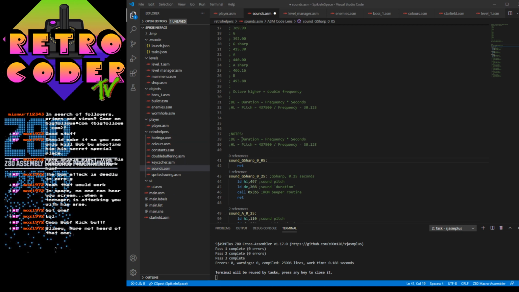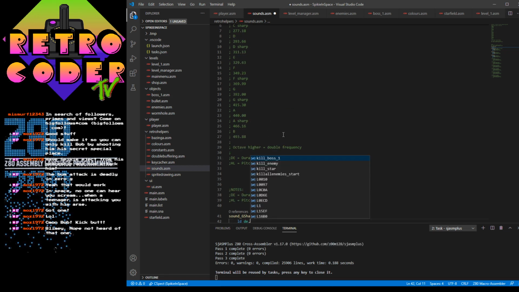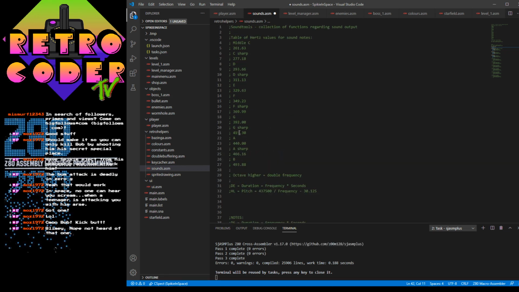Basically, you load DE with duration, frequency times seconds. Frequency of G sharp is here. Put that in my calculator.